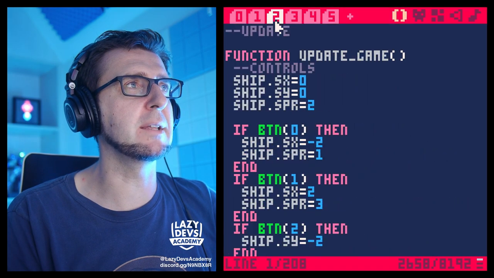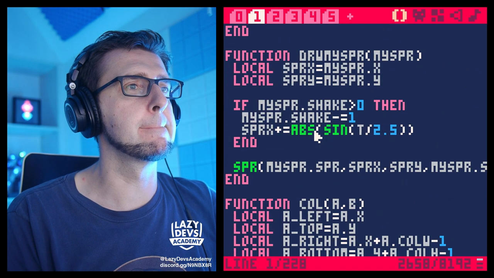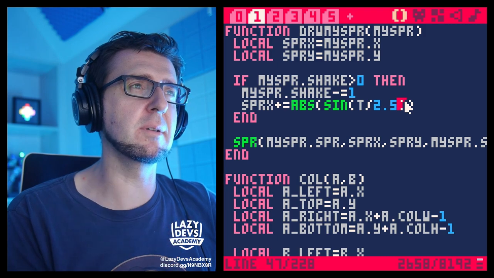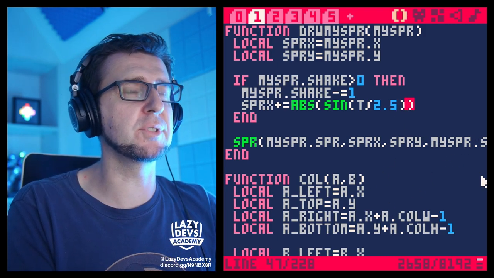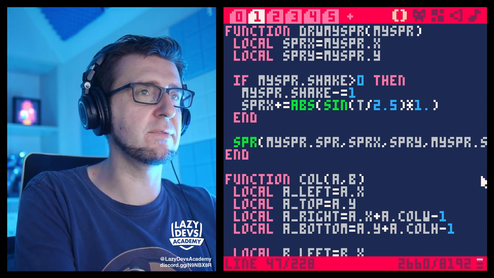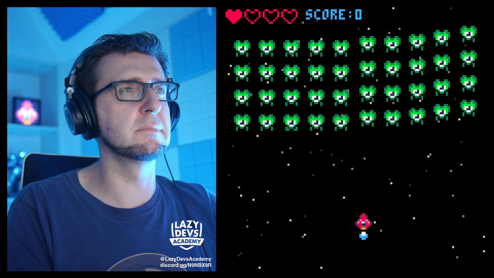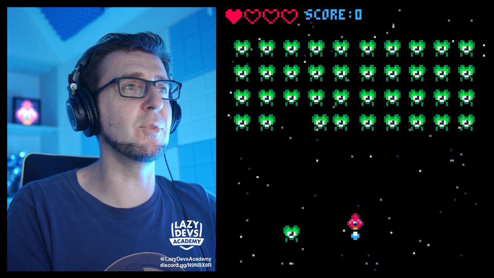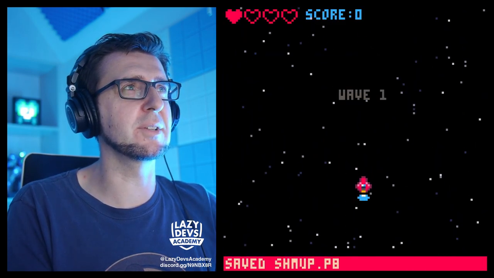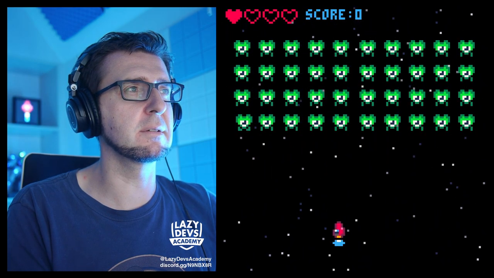Maybe we need to multiply the shake. Because sometimes maybe the enemy is not exactly on an integer position, and when that happens, we might want to add just a little bit to the sine. 1.5. Oh yeah, now they're really moving. So can we maybe try 1.2, just not too much. Are they moving? They're moving in both directions, it seems.